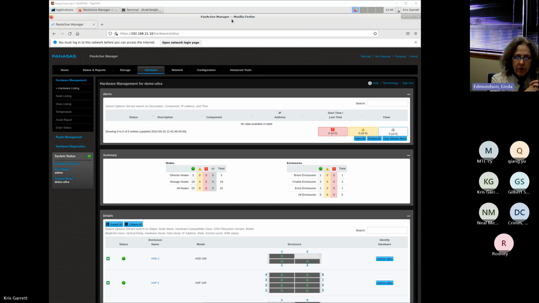I believe the reinitialization is faster because it, in fact, has the same matching drives. It doesn't have to verify the drives. All our drives are stamped, which means you cannot put a drive in there that you bought at Walmart. I won't say Radio Shack anymore because we know that they don't exist. It has to have come from the Panasas supplier. I'm thinking that if we put in an odd drive it has to do some verification, because sometimes the reinitialization with a new drive takes a little bit longer. That was pretty quick.